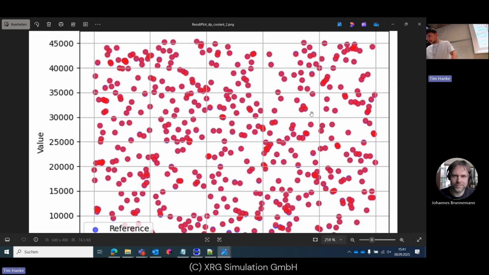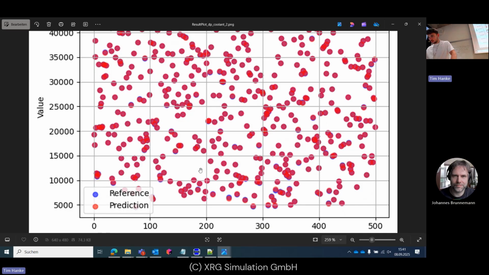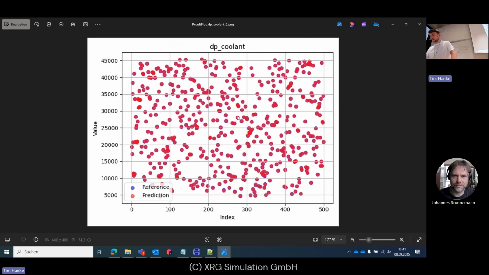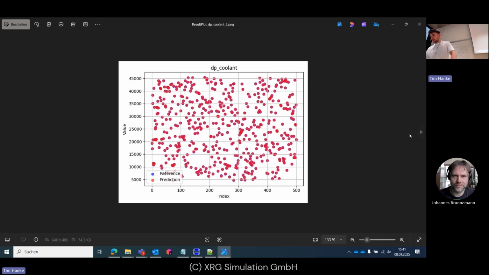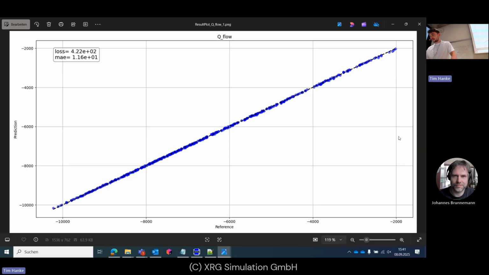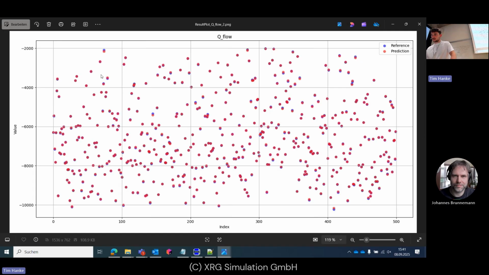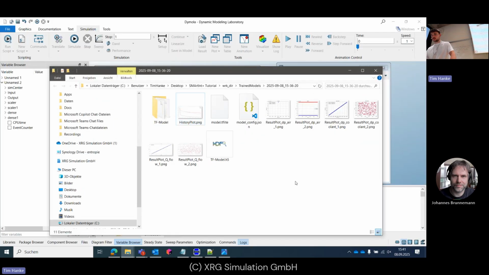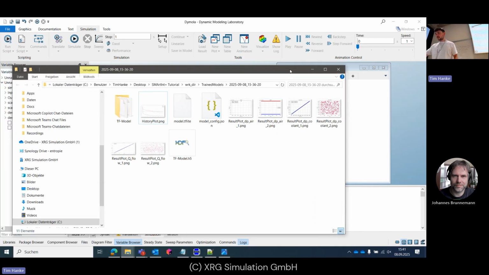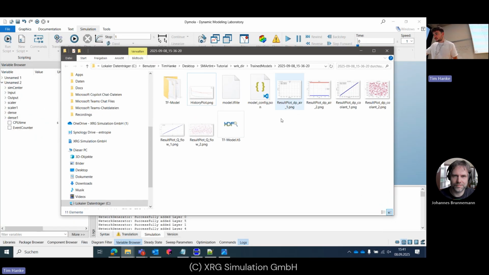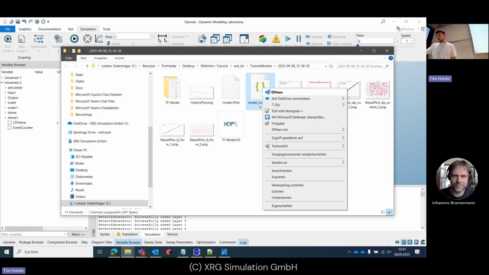Yeah, at some points you see there's a little bit of edge of the blue, then it's a little bit shifted and not perfectly. But this was just our second try, so we can probably get better results. Also for the Q flow, you see some more shifted values. But we can get better results, but this was just by adding scalar and 2 dense layers, so there's a lot of potential. And also we see inside here we get this model configuration JSON data file.